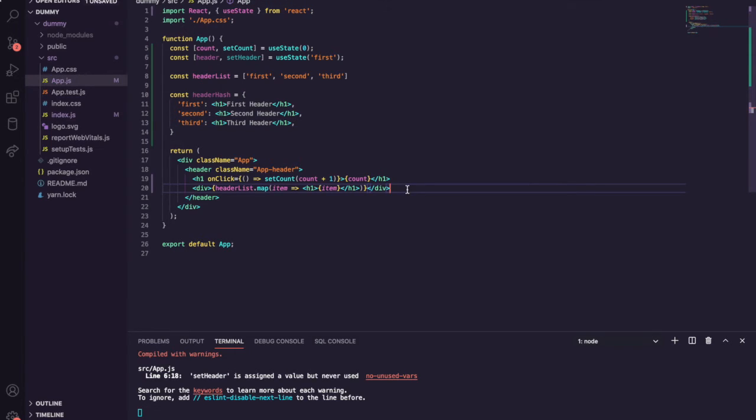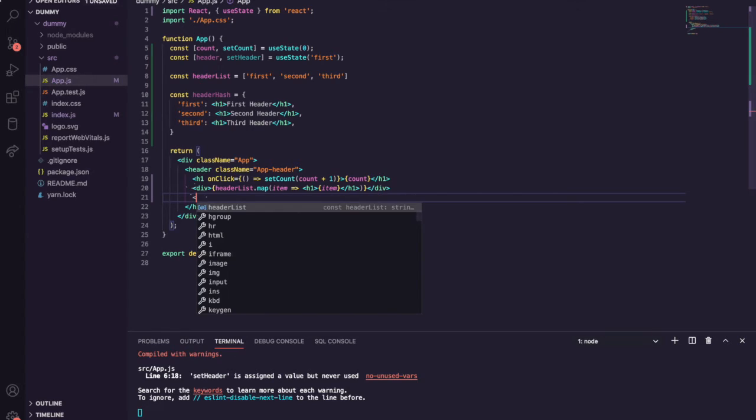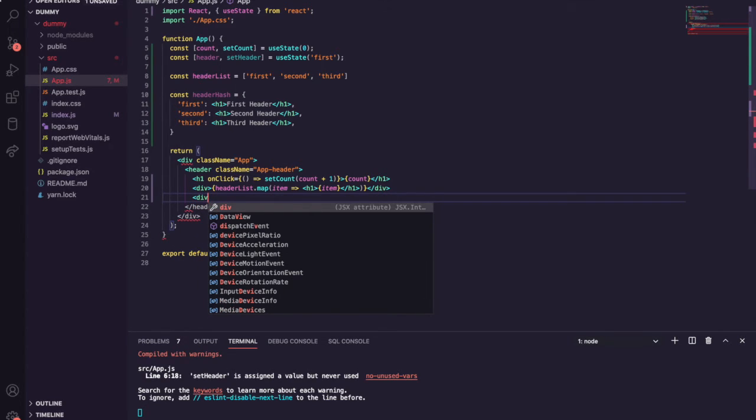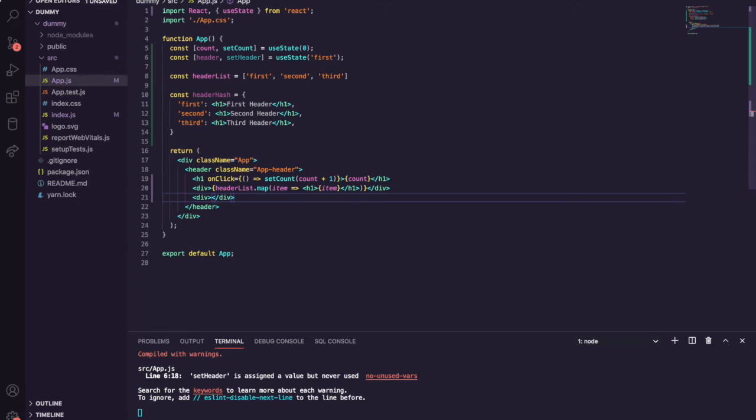Well, it's actually really easy. So all we really need to do, we're going to make a div where we can just go ahead and, actually, you know what? I don't think we really need a div. I'm going to get rid of this div, and we're just going to do some JSX because that's really all we need to do since we're already going to be getting the value, which is an h1.